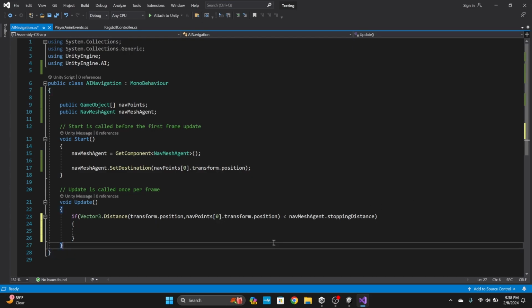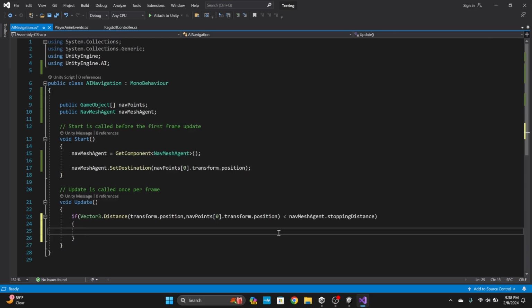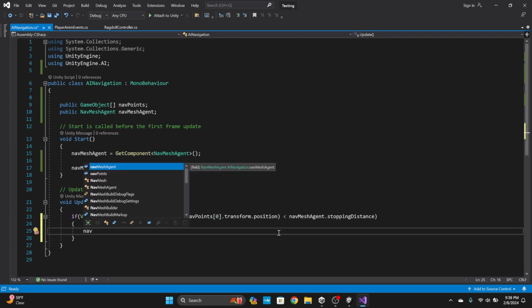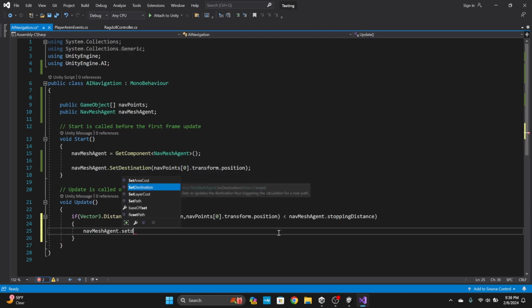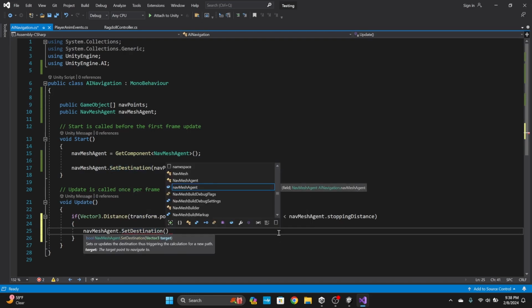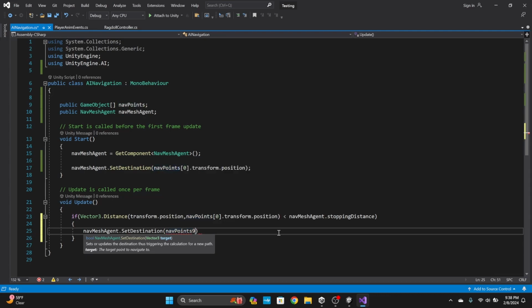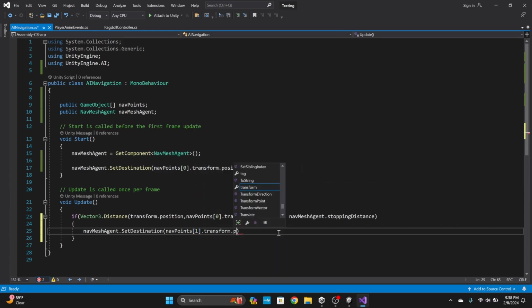So we'll set the set destination to nav points 1 dot transform dot position.